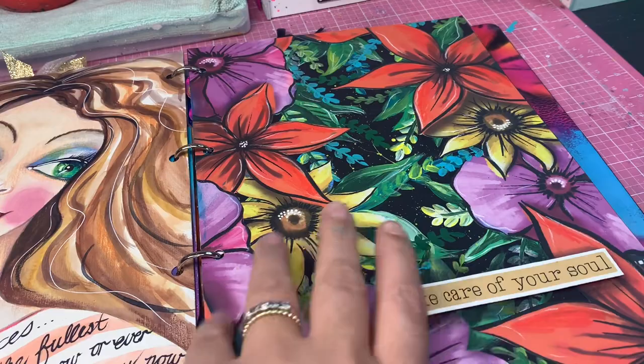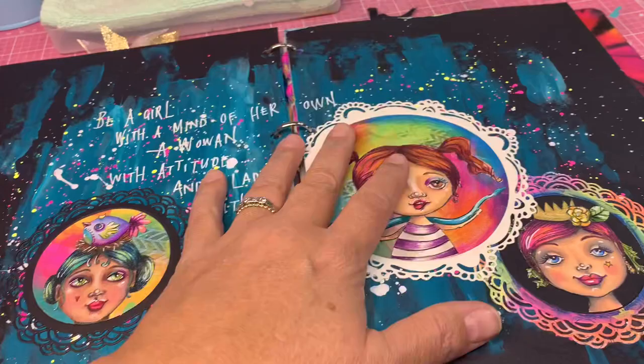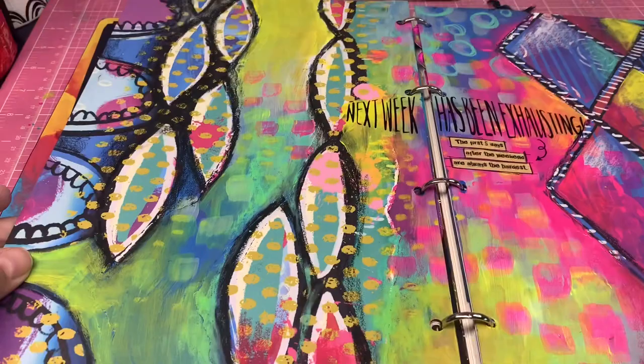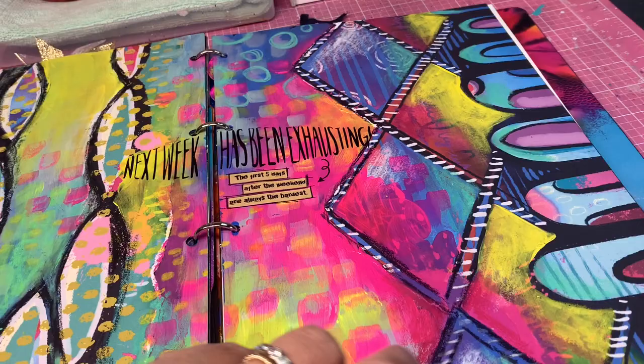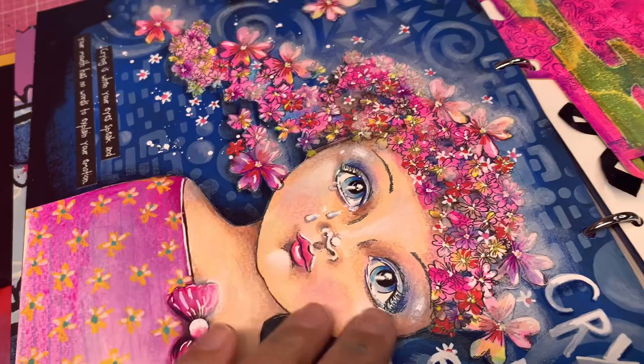This is with the new girl stamps, some acrylic paint once again on the backgrounds. All the acrylic paints and everything used is of course from the Art by Marlene collection because I've got those gorgeous neons — you can see them there. This is also scrap paper with loads of acrylic paints, pastels, layered stencils and stamps.